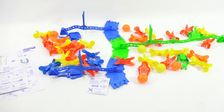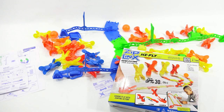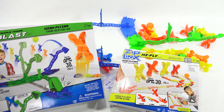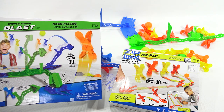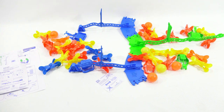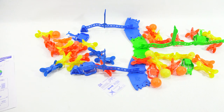So now the two sets, again, one more time, is the Ziplinx High Fly set, which I showed you, and then the Ziplinx Triple Tower Blast. So hopefully I was able to show you exactly how that worked with the little foam pads and how it triggers them. I haven't actually watched the edited video, of course, to see what happened on the end, but it happened so fast. The green arm fell, but there was nothing there to hit. I think it had pushed it away, but we'll see. And there you go. It is Ziplinx.